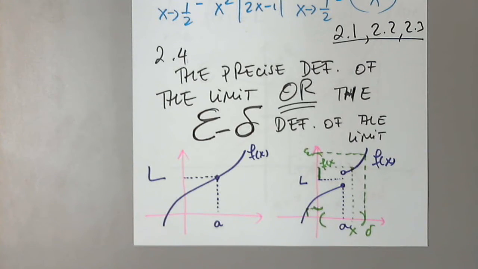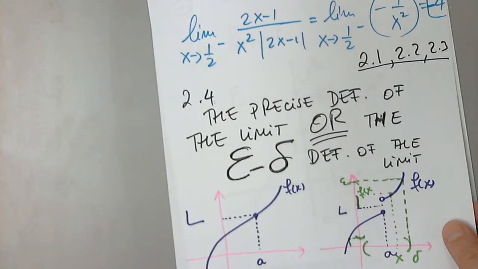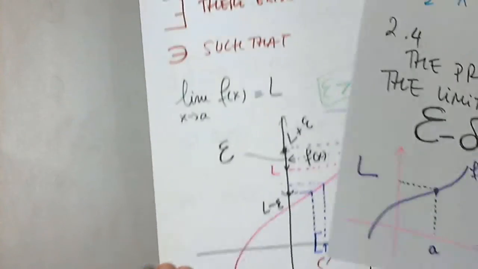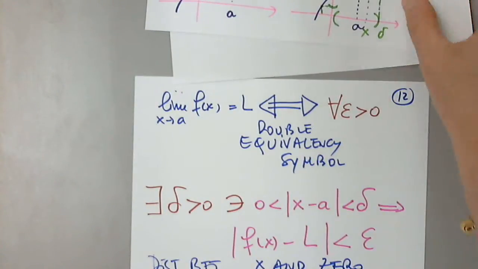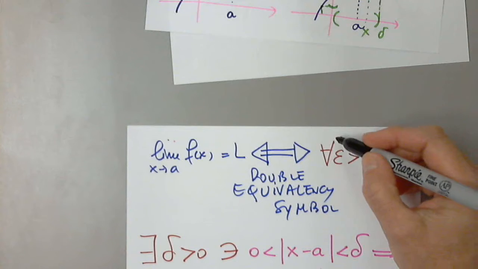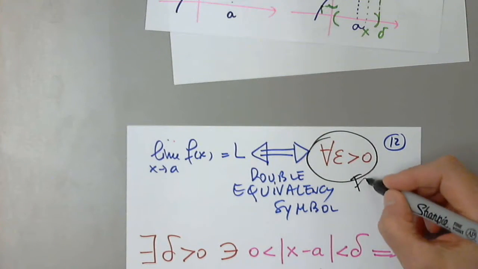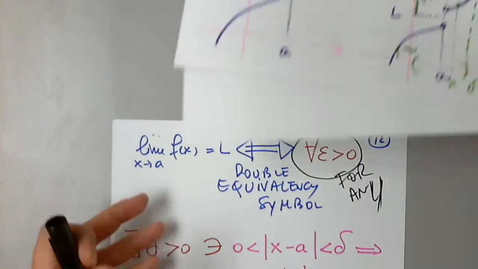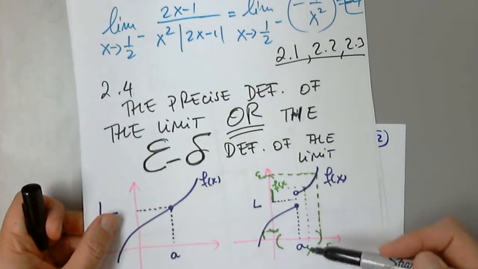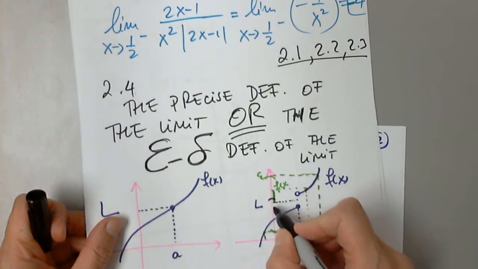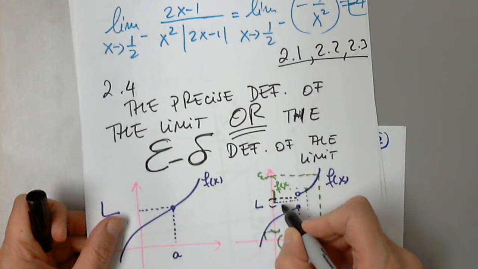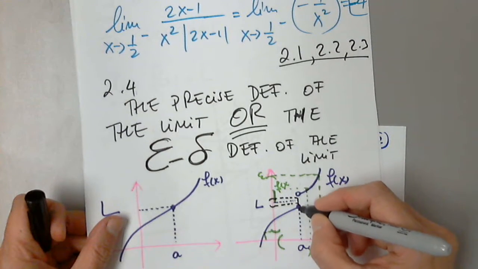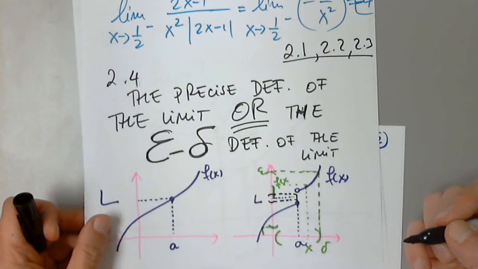And you should say not so fast. You picked a specific epsilon, but you did not think of the symbol. It says for any. For any. But see, I showed you it exists for a particular epsilon, but look at this epsilon. I cannot show you the interval. There is no interval around A.